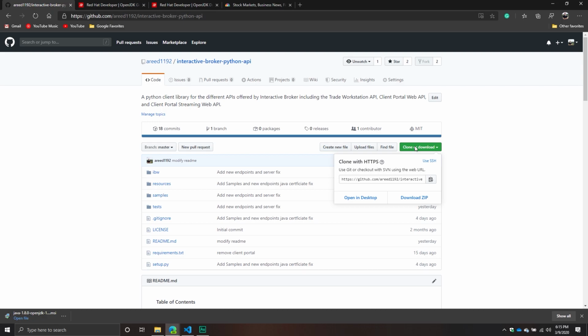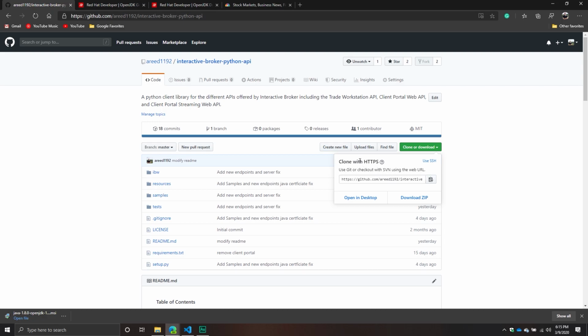However, I really encourage you, because most of my stuff is on GitHub, just install Git Bash if you're on Windows. If you're on Mac, there's another option you can use. So you have options. You can, if you want, download the zip, but for the video purposes, we are going to clone it. So you want to get this URL right here.